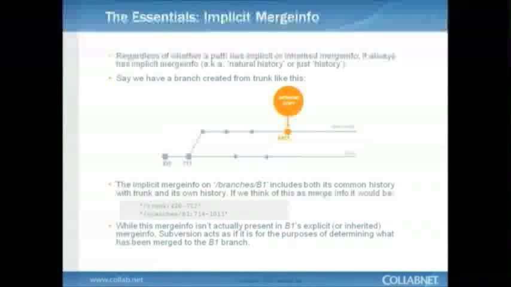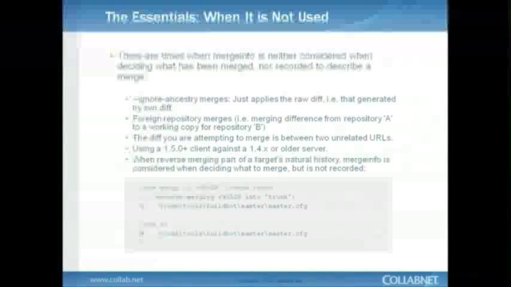So, like in this example, say on trunk, we committed a change in revision 1000. Then later we decide to remove this change. A common way to do this is to reverse merge revision 1000 from trunk to itself. Now, of course, the merge info trunk:1000 doesn't explicitly exist in trunk's explicit or inherited merge info, but it is part of trunk's implicit merge info, and therefore the merge is allowed.